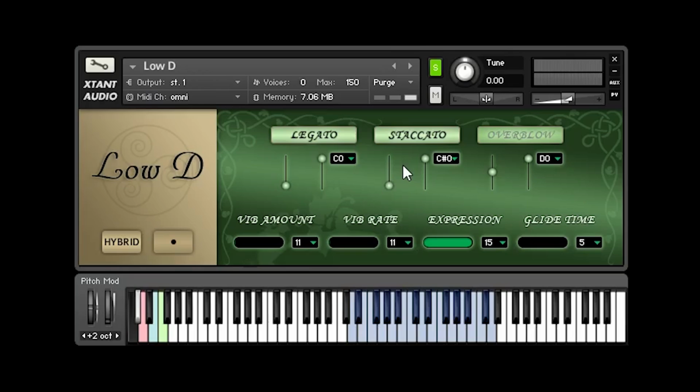Now, if you're playing a legato phrase, you're not going to want a fresh attack on each note of the legato. You're going to want the legato transition between. So that's how it's set up. When you have legato and one of the shorter articulations enabled at the same time, it's only going to play the short articulation at the beginning of each new legato phrase, and in between you'll get the nice smooth transitions.